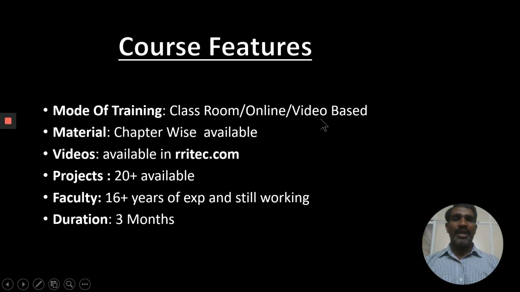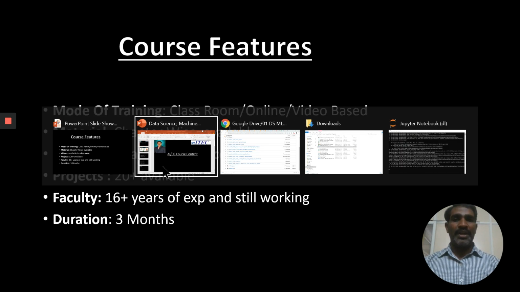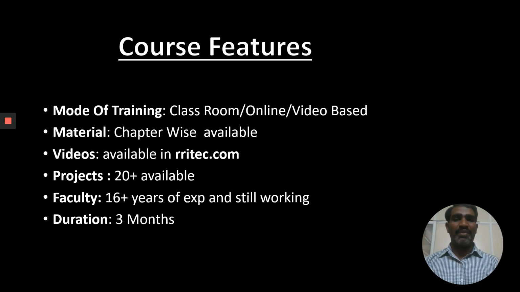Okay, so we are specialized in AI products, and we are providing classroom training, online training, and video based training, and we are providing chapter wise materials. We are providing videos also, from our website called rrit.com, including certification. If you need IBM certification, we are also providing the IBM certification. 20 plus projects are available. We hold 16 plus years of experience in this field.